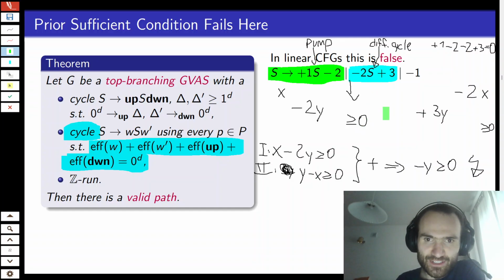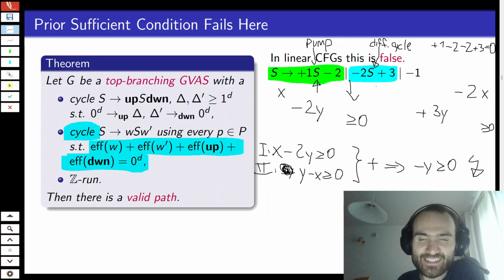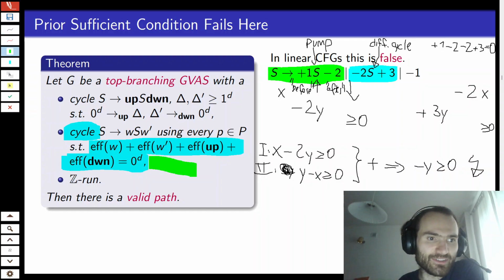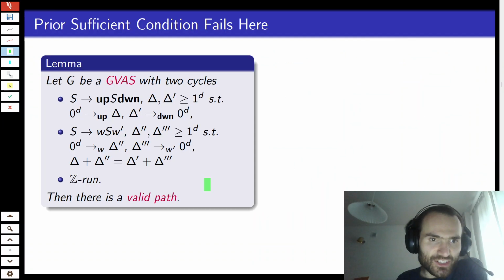Okay, so what was the problem? Well, the problem was that you have to explicitly talk about this before this S and after this S. So there is a clear before and a clear after. And the inequality should have talked about this before and after. But here, when we talked about this effect, we completely ignored this. Yeah, so let's try to repair this condition.